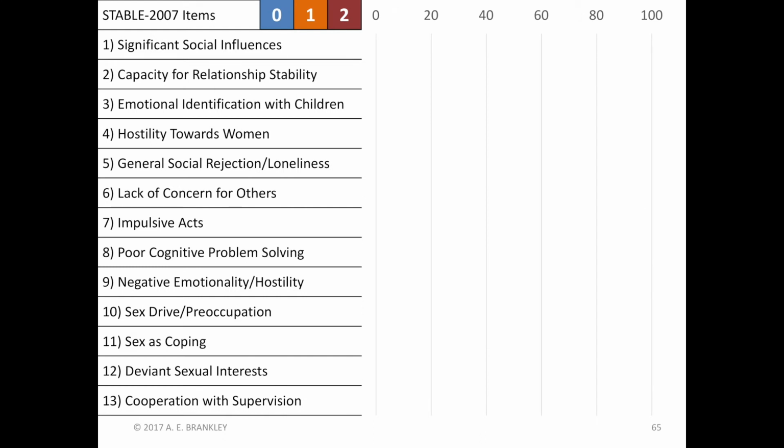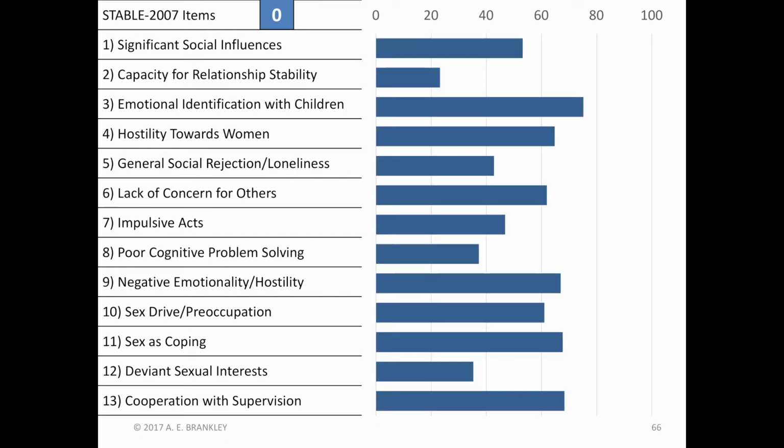In this slide, I'm going to show you the same data, but I'm going to be using bar graphs. These blue bars represent the percent of the full sample scoring a 0 on each item. It becomes really clear that over half of the sample scored 0 on these 8 highlighted items. Another way of thinking about it is that clients in routine samples often demonstrate no problems in these areas.